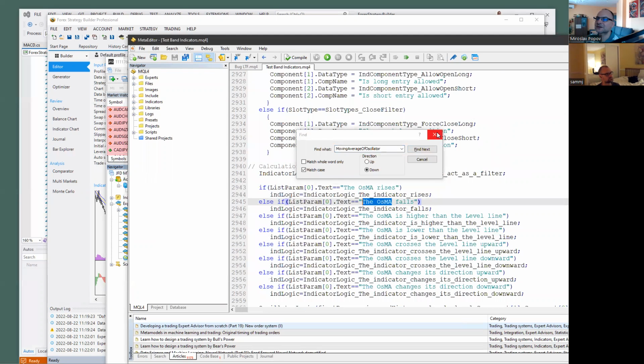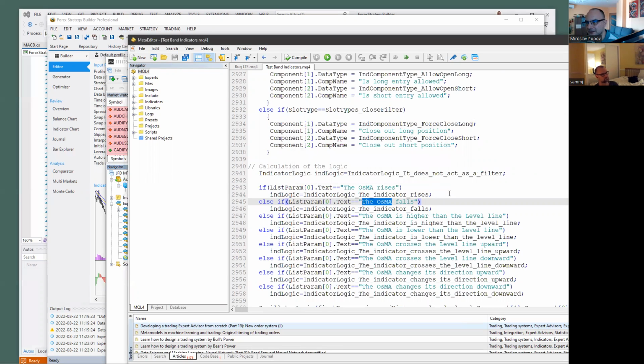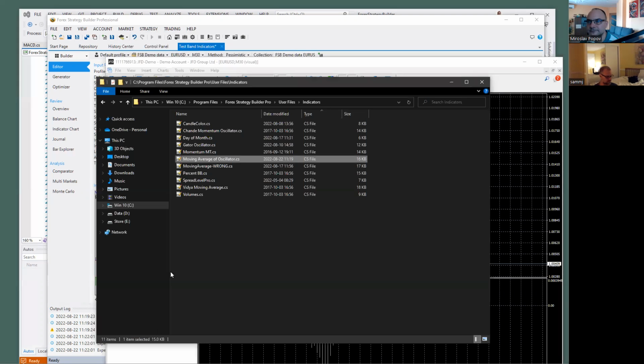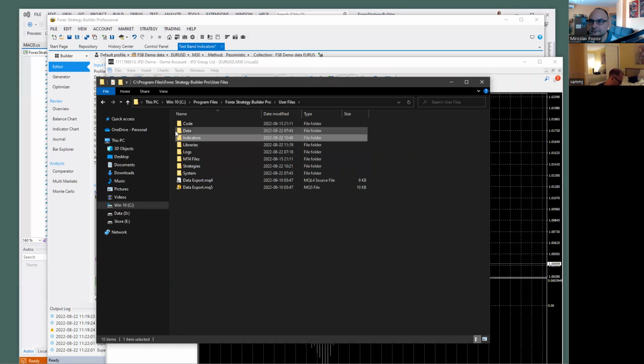Yeah, we have to fix this also in the MQL. But you didn't need to do any of that list editing because it was in the custom, and the MQH file was in the custom MQL. Yeah, exactly. That's right. So everything was just in the custom, so it was much more straightforward. Yeah.